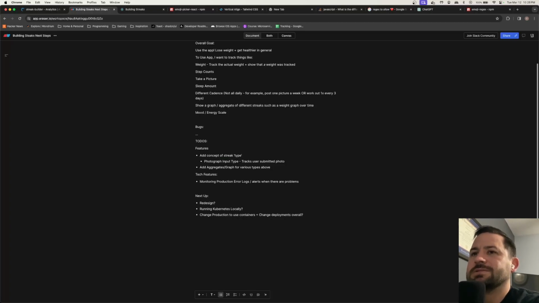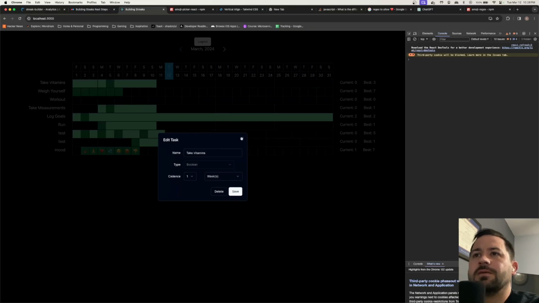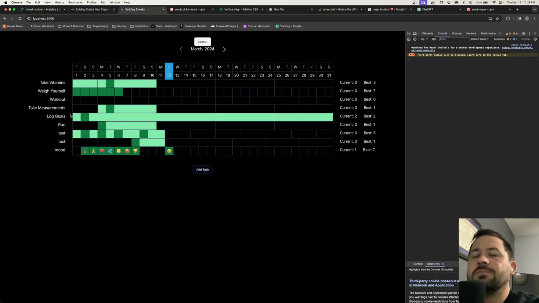So I think we can go two places. We can either start with these aggregates and graphs, or we can add these photographs. And for right now, I think it would be a lot of fun to show these graphs. So in tomorrow's video, we'll kind of do almost like a design. What are these going to look like? I don't know if we're just going to click it. Maybe we'll have a little plus sign, and then it expands, pushes everything down, and puts a big old graph, and it puts the data points directly on the days. That's actually pretty legit sounding.